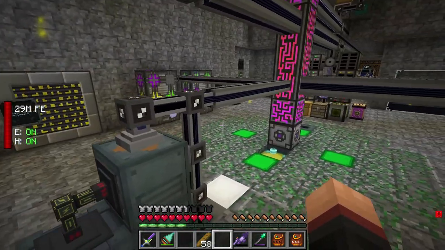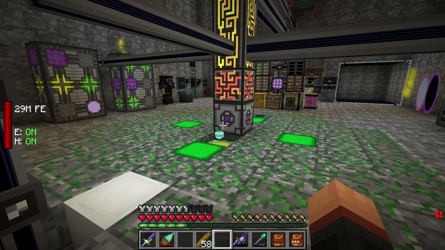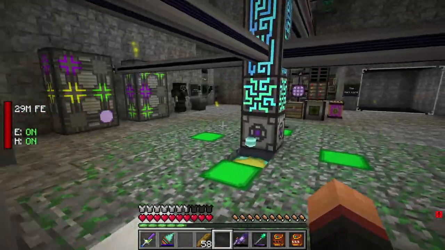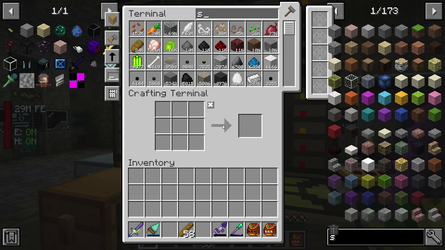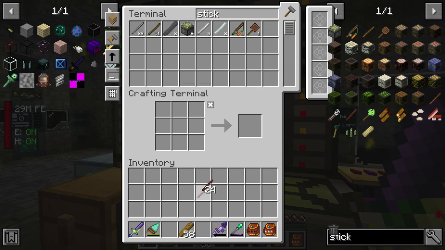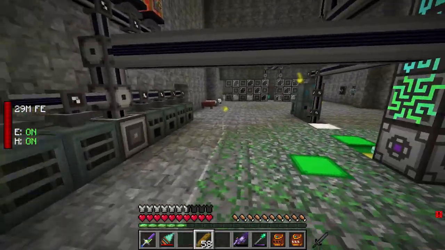Stick der Verzweiflung. Stick der Verzweiflung. God damn it. Okay, we're gonna go get a stick and call it that, and then we're gonna beat the Ender Dragon to death with a stick. Should we use a treated stick? Why not? You know what? We're probably gonna have to make a few. We're gonna die.